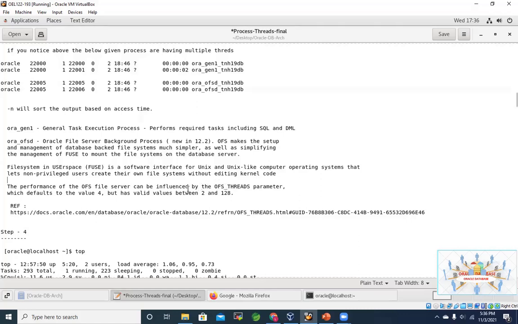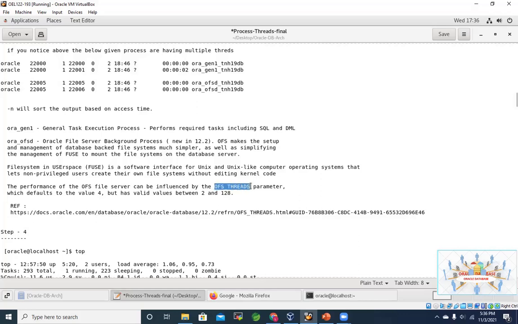But why is this going for multiple threads? Because of this parameter. By default it allows up to 4, but it can go up to 128. Since the default value allows up to 4, it can go up to 4 threads. That's why you can see 2 threads are there. By default, it can go to 4.